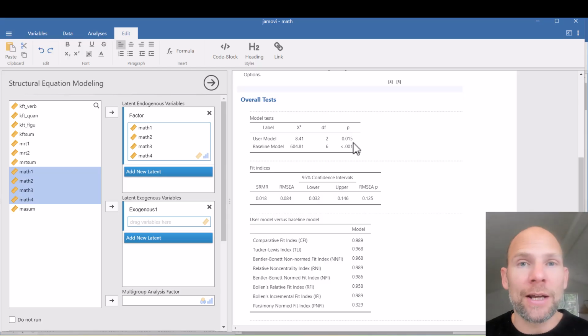And this is information that we previously didn't get when we looked at the reliability option. Previously, there was no such test, so we had to simply assume that that's a reasonable model. Now we're being told that actually we should maybe not use this because this may not fit the data. There may be one subscale, for example, that is not in line with a unidimensional model. So that's good that we get that information. And so typically we would only want to use this composite reliability estimation if we had a chi-square p-value that was non-significant. So keep that in mind.